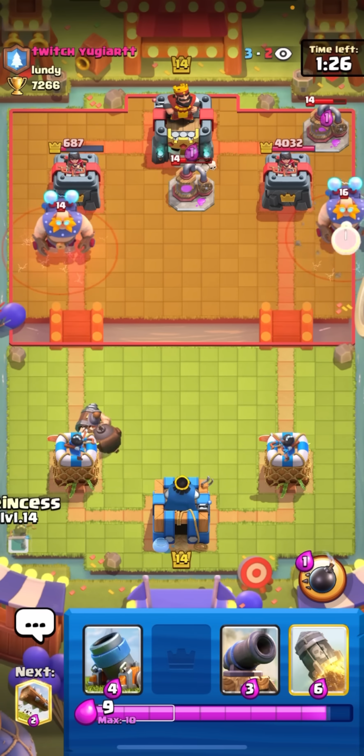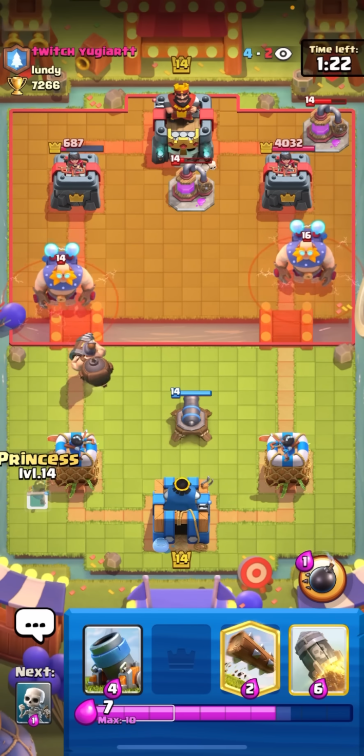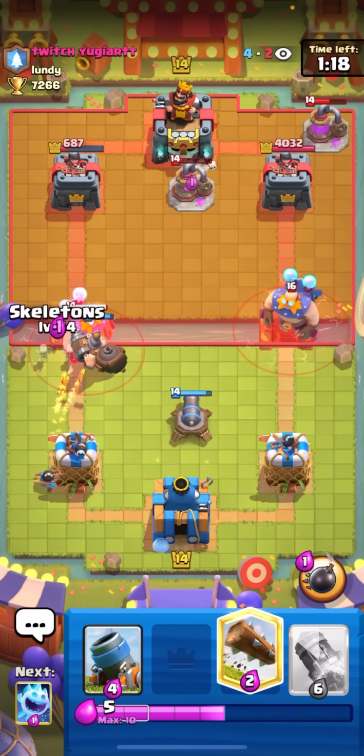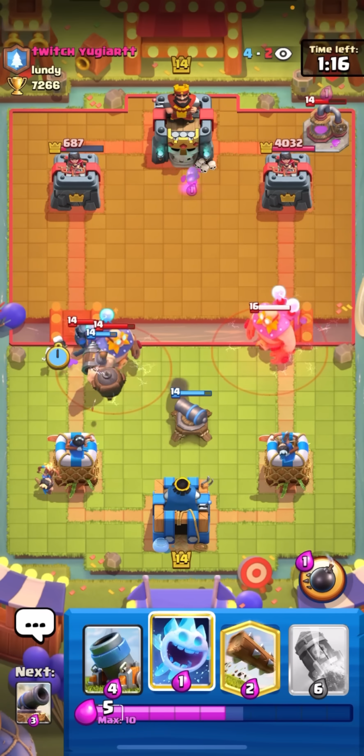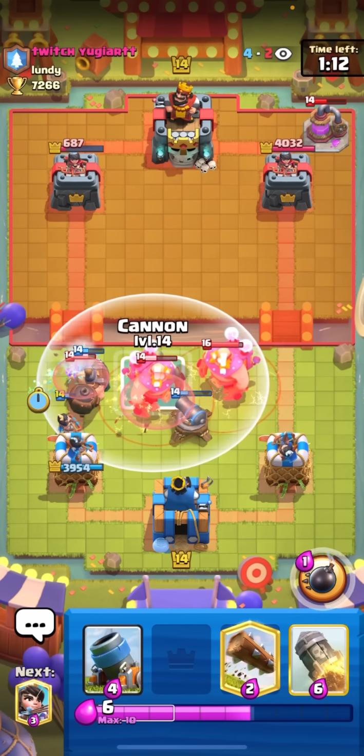Actually, no, I'm gonna go for a Princess. No, I'm gonna go for a Cannon. Because I was gonna go for a Princess, but then he mirrored it, so he's trying to get me right here. Gonna go for a Princess in the back. Gonna go for Skeletons on the Mini P.E.K.K.A. Okay, that's gonna kill it. I think I'm just gonna Ice Spirit to freeze this, and hopefully we'll die.